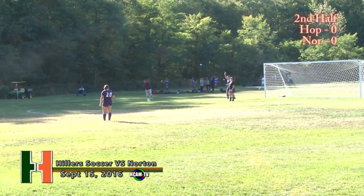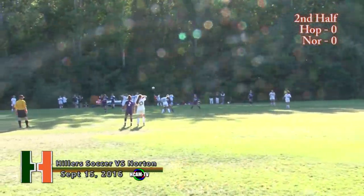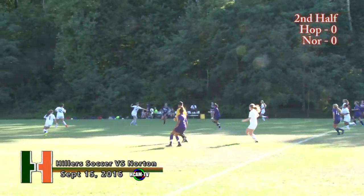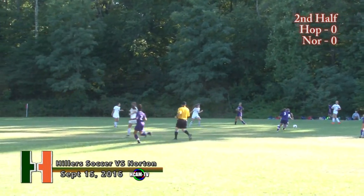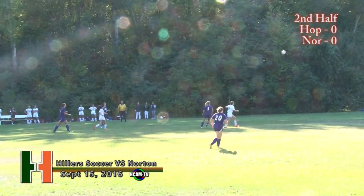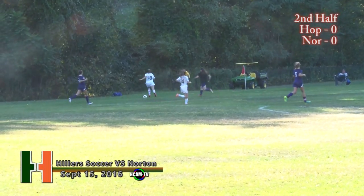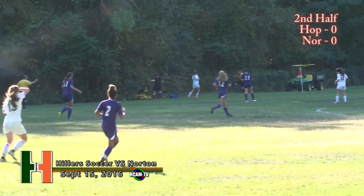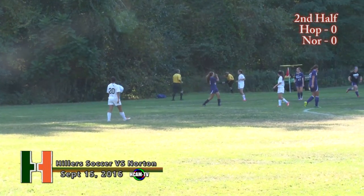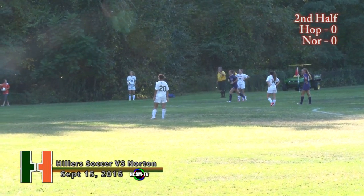Stewart set to kick it away. Last game for the Hillers girls was against Medfield — ended up losing that in a close one. Rushing up field now is Huebner. Left of the box — the goalkeeper is going to come all the way out of the net and towards the sideline to put it out of bounds. She didn't see any other Lancers in sight, so she does not want to give Huebner the open look.